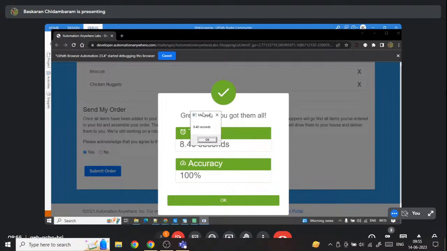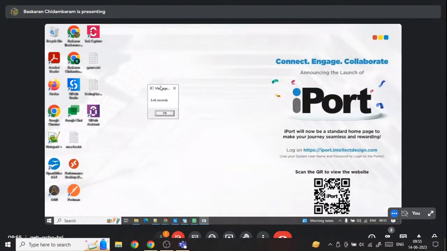This is the message box from our UiPath Studio. The extracted time is nothing but 8.4 seconds, or 8 seconds 40 milliseconds. So this is the time it took to complete the entire operation.